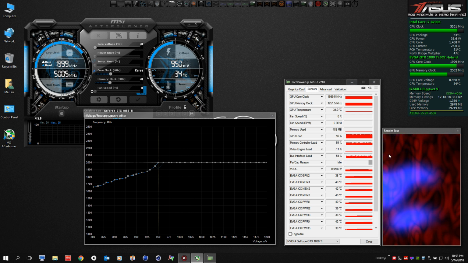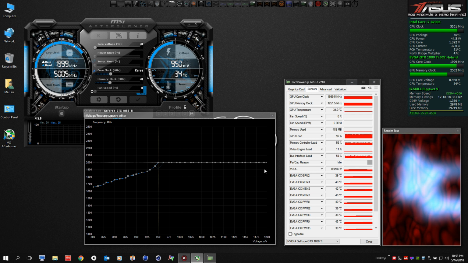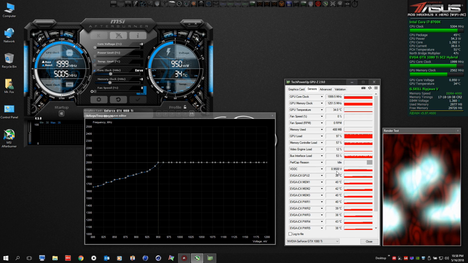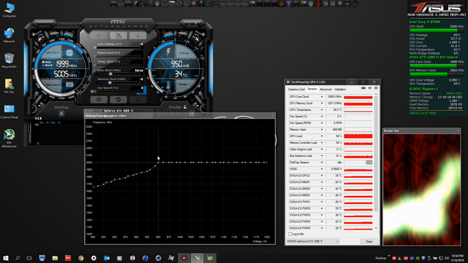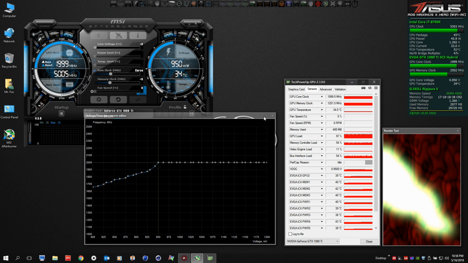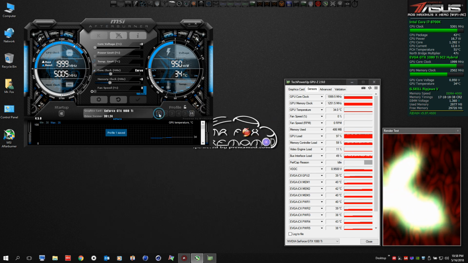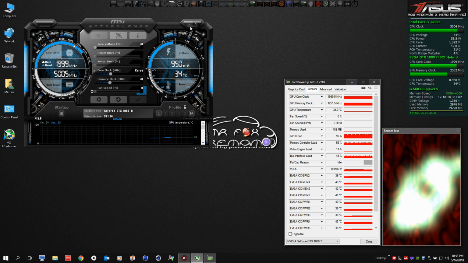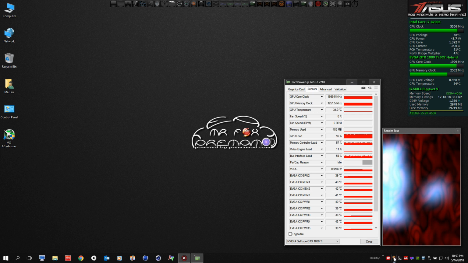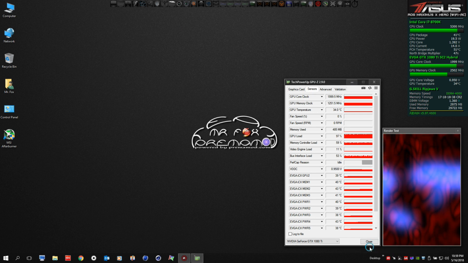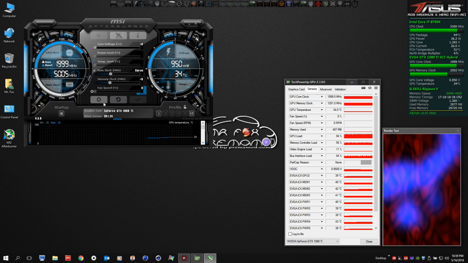So what you'll want to do is run some tests, maybe play some games, run FireStrike, whatever you want to do, and make sure that the voltage you've selected is stable. If it is and you like it, your temps are where you want them to be, come back over here, click the Save button, and save it as a profile. That way you won't have to go manually do that every time. If you go to your system tray and apply that, you'll be running that profile.